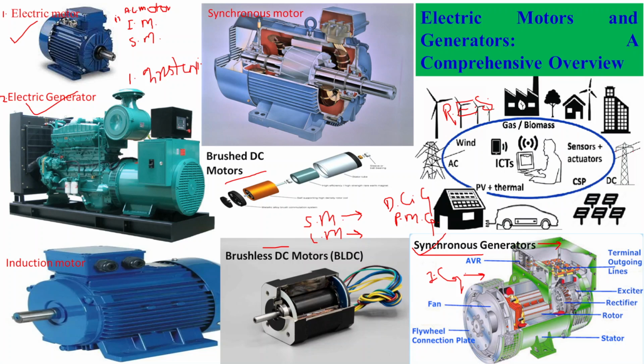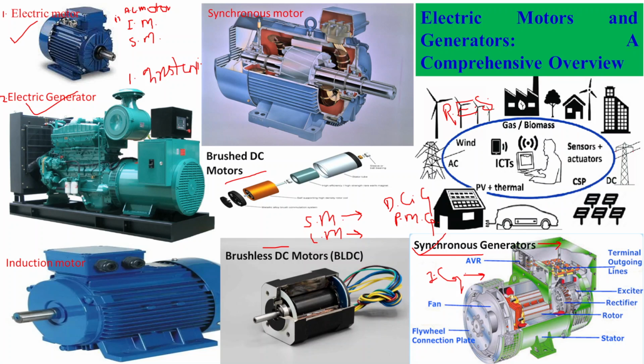Next, they can be used for transportation. Electric motors are increasingly used in transportation applications, including electric vehicles, hybrid vehicles, trains, and ships, offering benefits such as reduced emissions, improved efficiency, and lowered operating cost. Electric generators power auxiliary systems in transportation vehicles, such as on-board power generation in aircraft and ships.